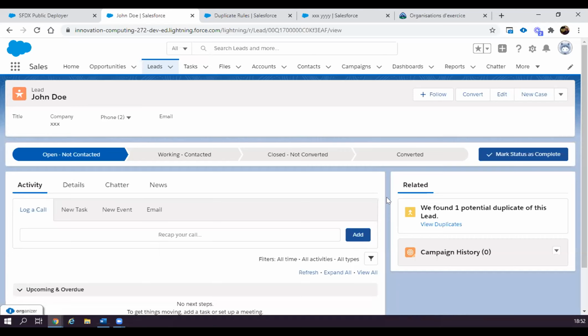The trigger is fired before your record is created, and the logic in the trigger should be: I take my first name, last name, email, or any field I want to match my records on, and I do a query to get the records corresponding to what I entered in my form. If the query returns a record, I will alert or stop the user from creating the record.